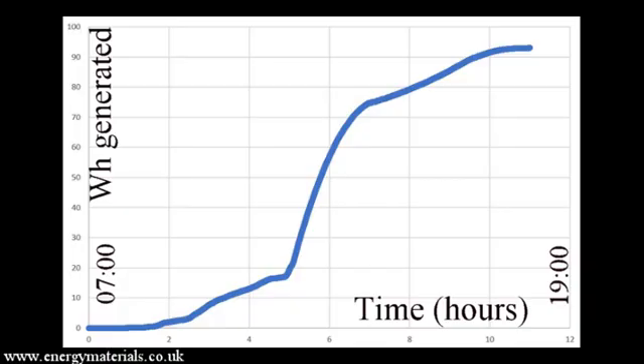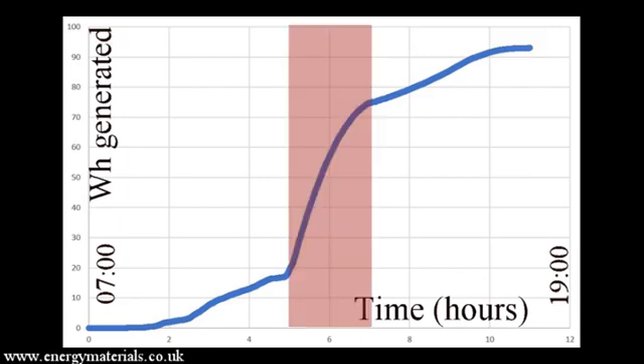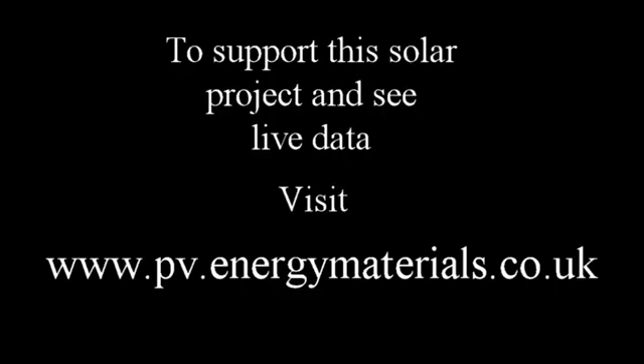When we look at the data generated from one day of running the solar panel, on an average day we managed to generate a maximum of around 95 watt hours of energy from the panels, with most of that energy generated at mid-day when the sun was most radiant on the panels. Therefore, if the panels were in a better location with more radiant light, you would have significantly more energy generated.